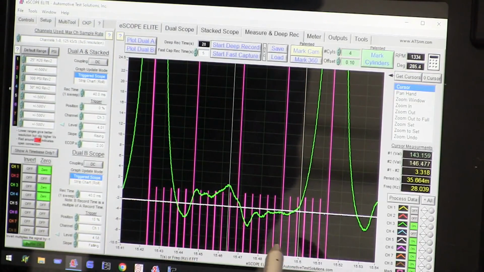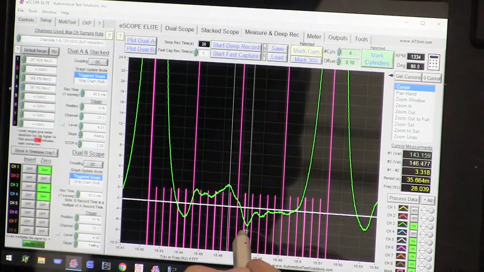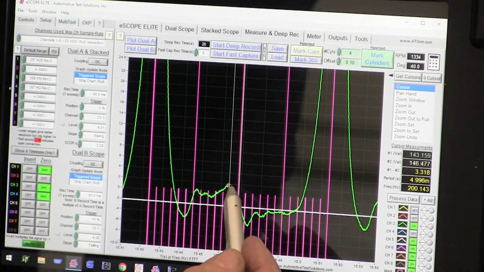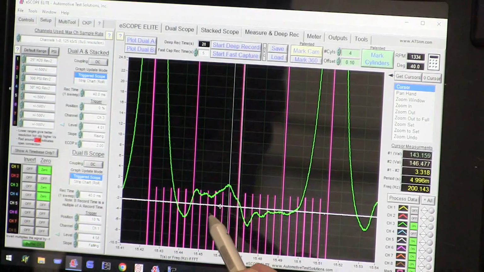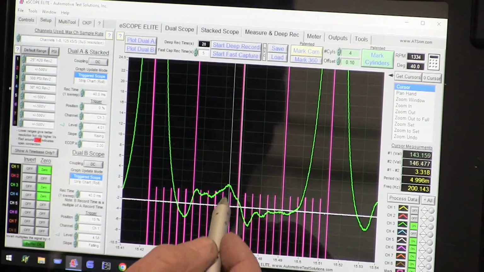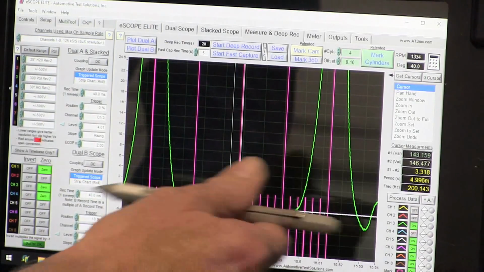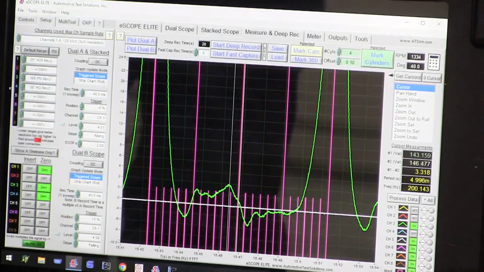So if I come over here and I measure where my drop is right here, that drop is usually 10 degrees after top dead center. Well, this is now 40 degrees before. So again, both sides are about 40 degrees off. And anything on the screen that moves to the left is advanced. So this cam is advanced.